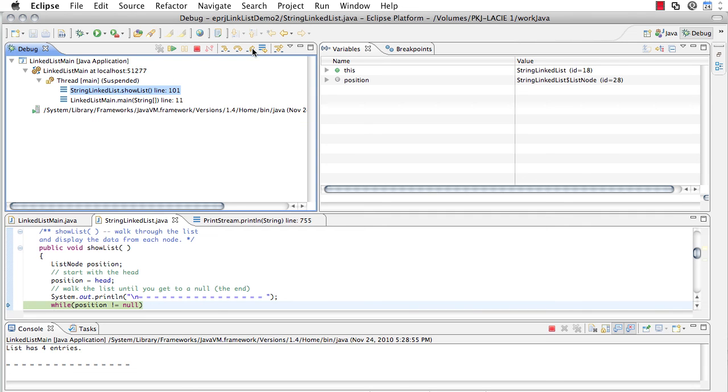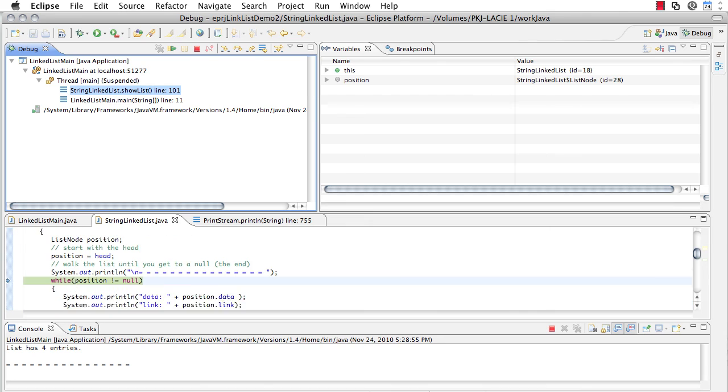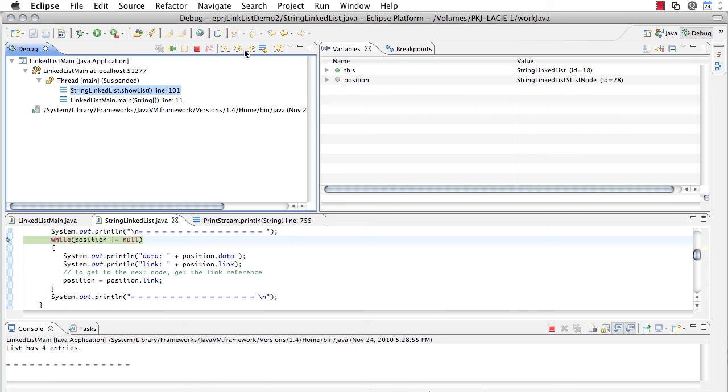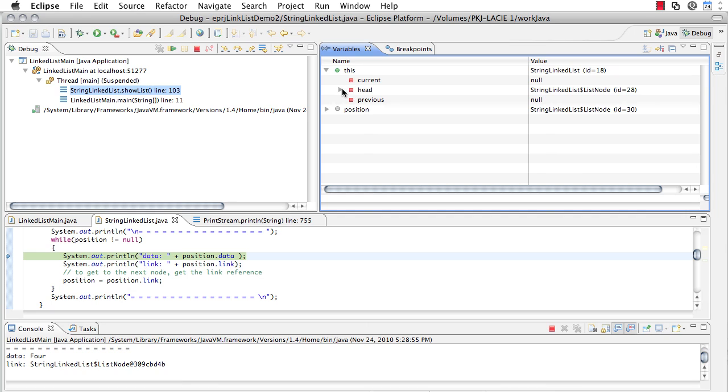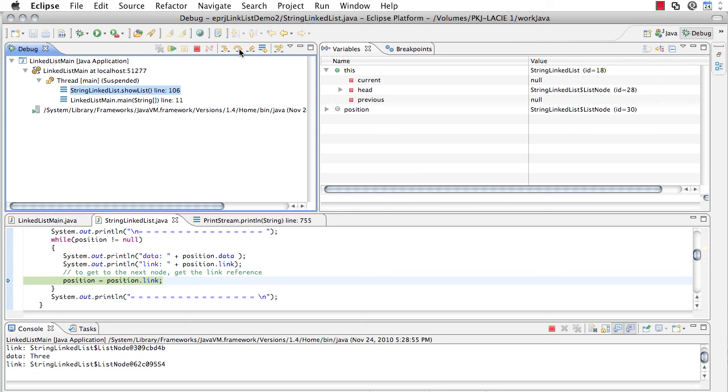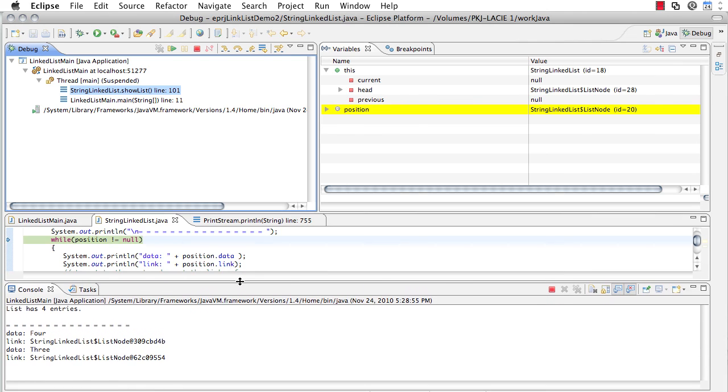And if I close this down, you can see our count coming up here. And then how do we know the next position? Well, we go to that link. So we open up this. Here's our head. Here's our next link. That's going to take us to 3 or ID 32. You can think of these IDs loosely as memory addresses. This while loop will keep going through all the links. You should be able to follow it all the way.